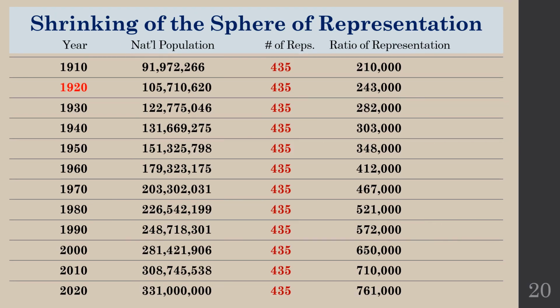Then what happens is in 1910, we reach 435 representatives in the House, and that's where we have sat for 100 years. No increase of representatives as the human population continues to expand at a very rapid pace. And so now we're pushing up towards nearly 1 million citizens per representative. That cannot possibly meet the descriptions that Madison gave us in Federalist numbers 55 through 58.